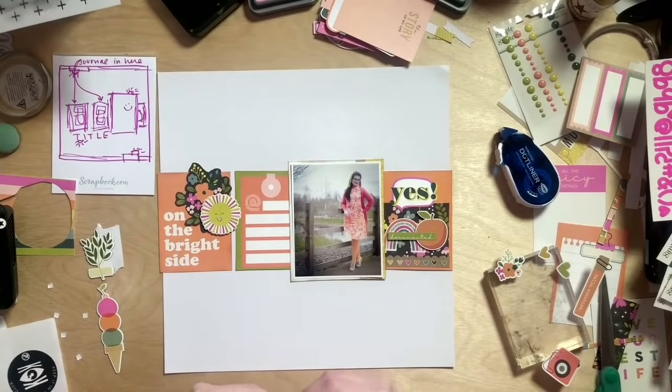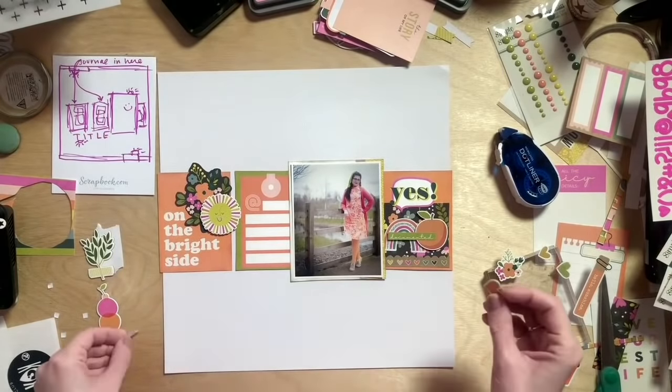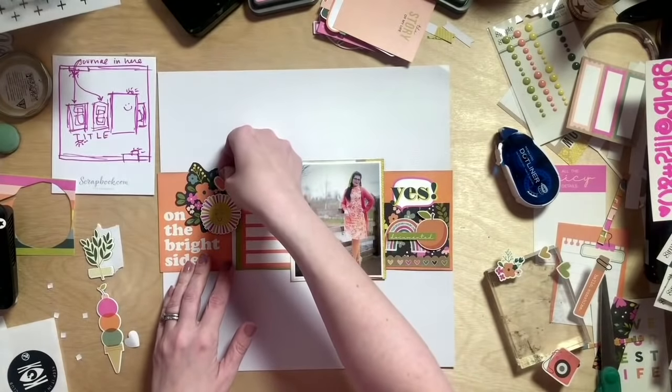Okay. We're getting there. Starting to feel a layered vibe happening now.